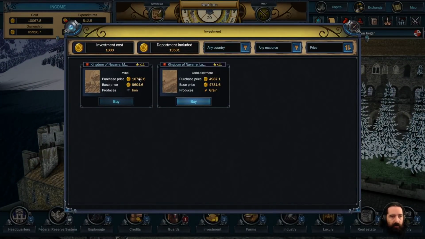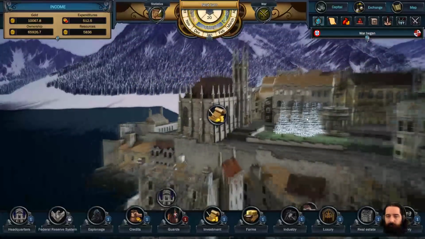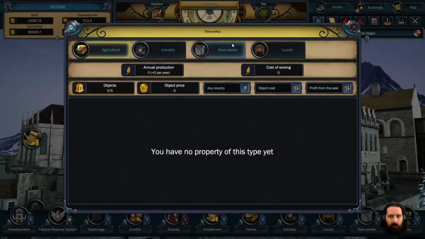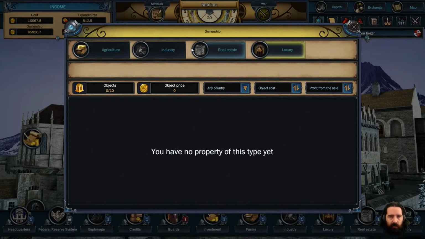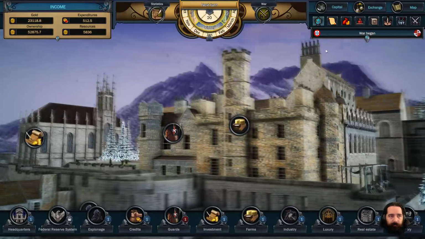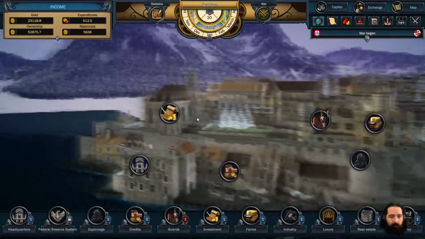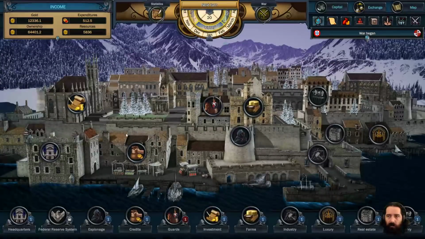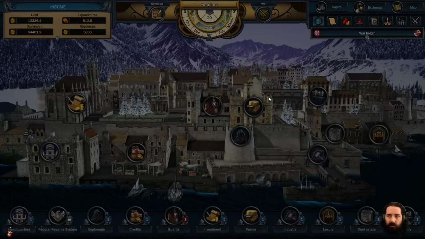investing in iron. Can't quite afford, but we definitely want to do that. So we're going to have to sell something, which is where we are going to have to sell in the Massif. Iron all the way. Next turn.